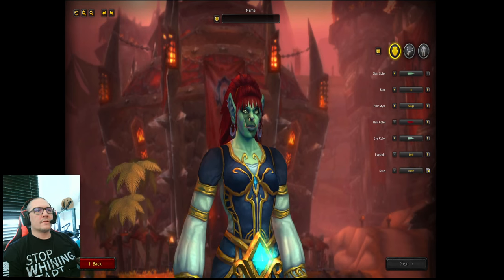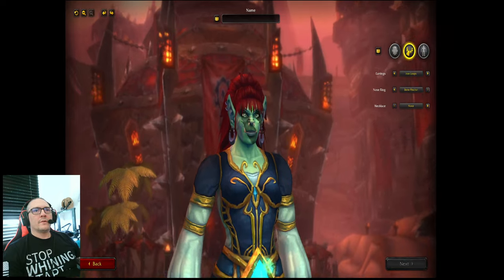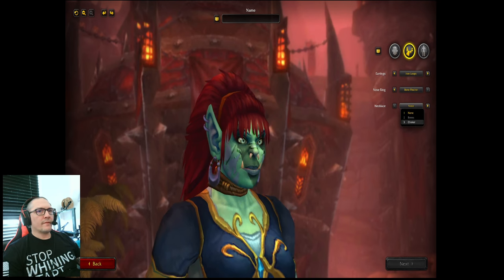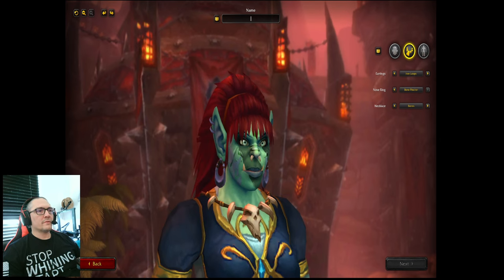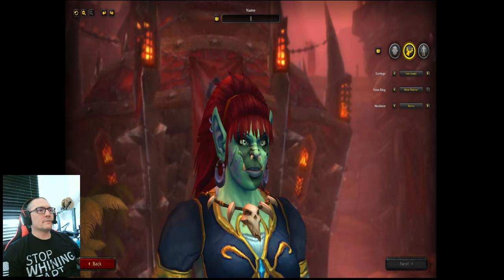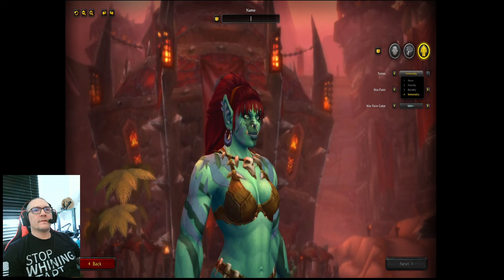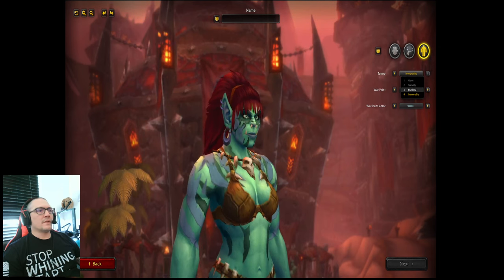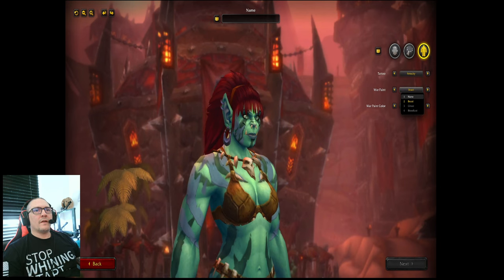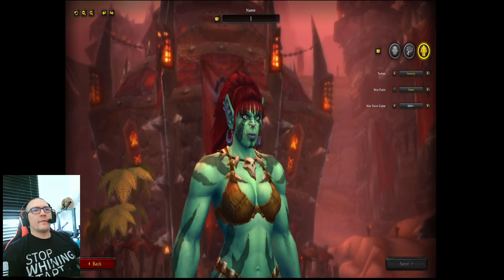Do we want scars? What is face paint? Let's see what we got for necklaces. A choker? No, we're going to go with those. You want a ring, or yeah, let's stick with that still. Nope, zoom back in. Tattoos. Ferocity, brutality or immortality. Probably go ferocity. No war paint because then it masks the tattoo. All right, here we go.